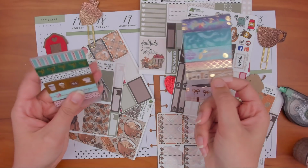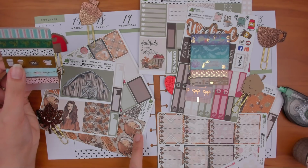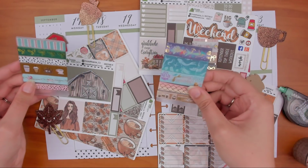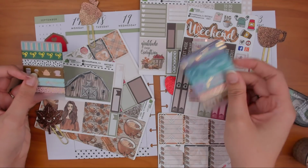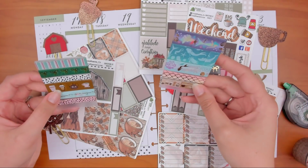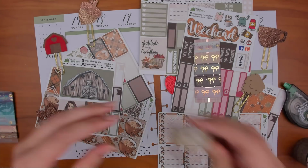It's different shades of brown, and it does have the coffee, but it's not completely centered around coffee. Like right here, it's kind of like hot cocoa or cider. I feel like it might be cider. So I don't know if I want to go with coffee. But then this one has like tea and mixed drinks and coffee. But the browns are nice. But it's not a coffee spread. It just says gratitude changes everything, and it has a cup of like something hot to drink. But I feel like with the cinnamon sticks, it's making me think it's cider, and with the apples, it's making me think it's cider. So then I'm like, I don't want to use the coffee one. But I pulled them out because they have the dark brown and coffee cups, but then that one even says tea. Anyway, then I also pulled out this one.